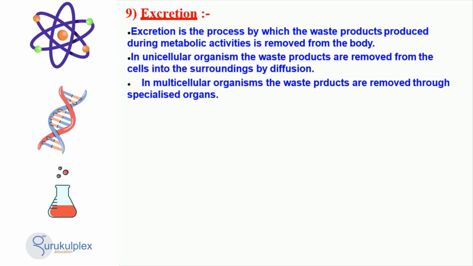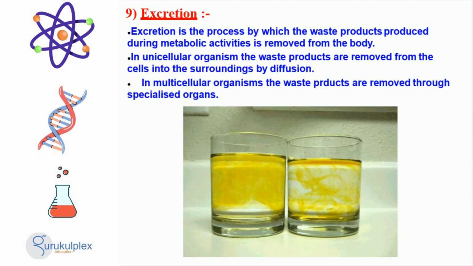Organisms, from microscopic to giant, need energy for existence. To obtain it, components of food or other fuels must be processed, resulting in the creation of wastes. In the case of single-celled creatures, these wastes are diffused away. When it comes to multicellular organisms, the task is handled by dedicated organs known as excretory organs. Such organs are the kidney, liver, and lungs, all essential in maintaining equilibrium and enabling organisms to live.